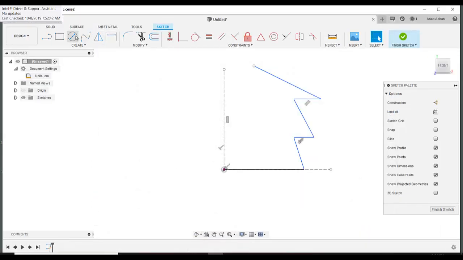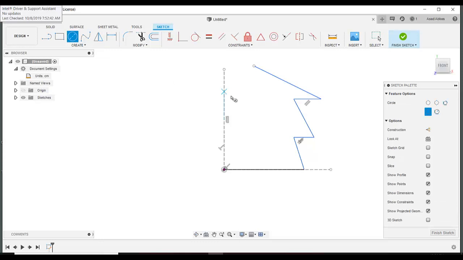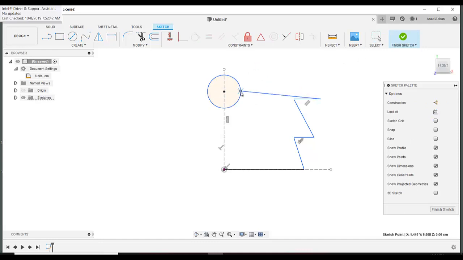Now I'm going to draw a circle. Just draw a circle. It does not matter that we did not edit the dimension. For this endpoint, just click your left mouse button and drag it and place it anywhere like that. But make sure you don't add any automatic constraints, just place it here.